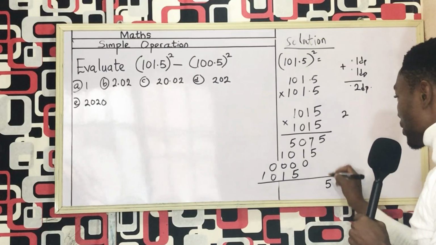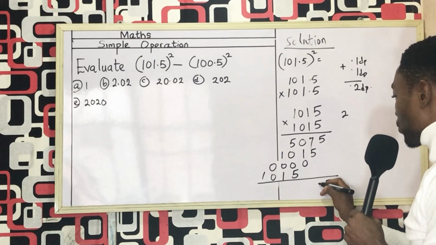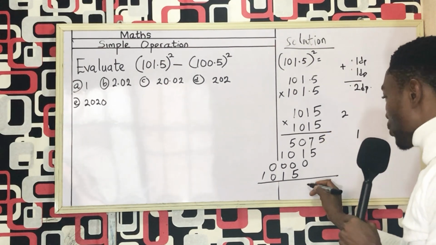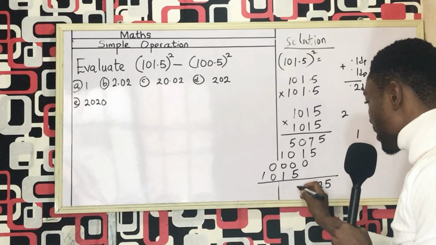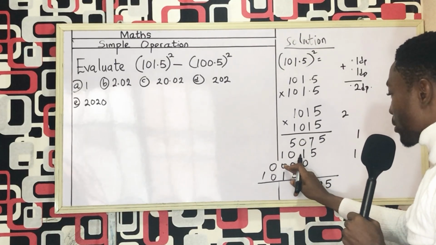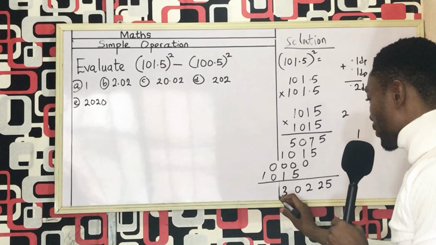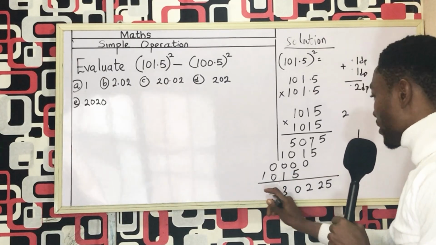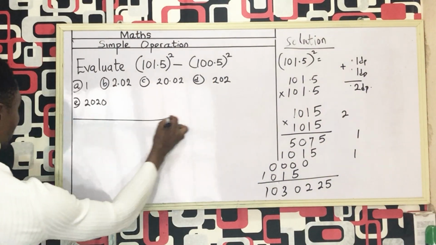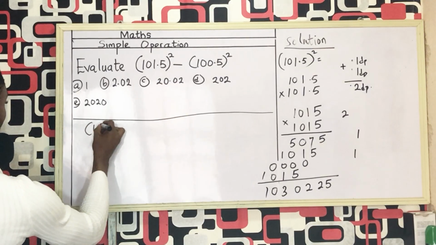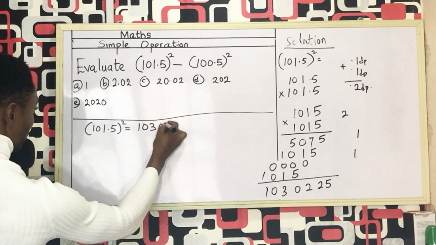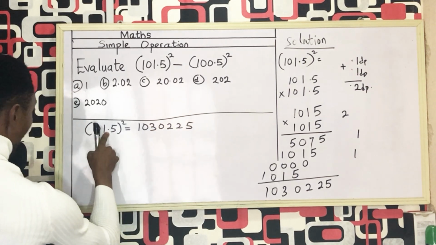5 comes down. 7 plus 5 is 12. 2 carry 1. 0 plus 1, 1 plus 0, 1 plus that's 1, 2. 5 plus 5 here is 10. Carry 1. Put the 1 over here. So this is the 1. 1 plus 1, 0 is 1 plus 1, 2 plus 1, 3. Then 0 comes down. Clean this line. Then 1. So when I evaluated this particular operation, I get 1030225. But this point has to come back.